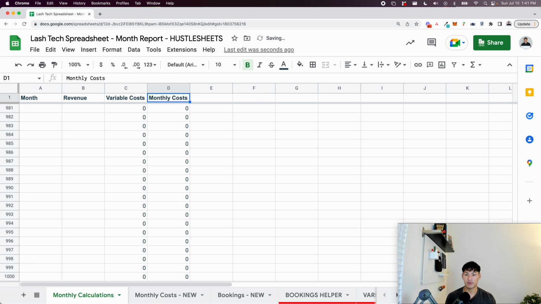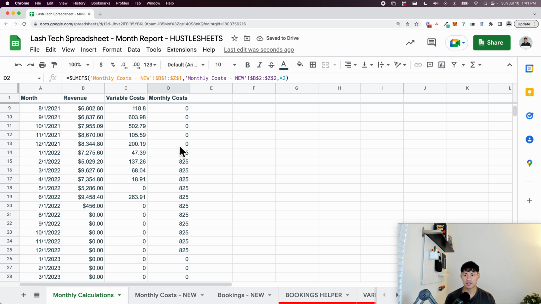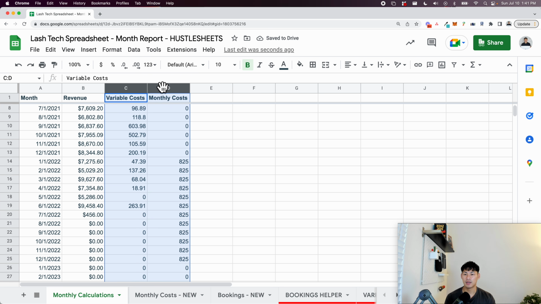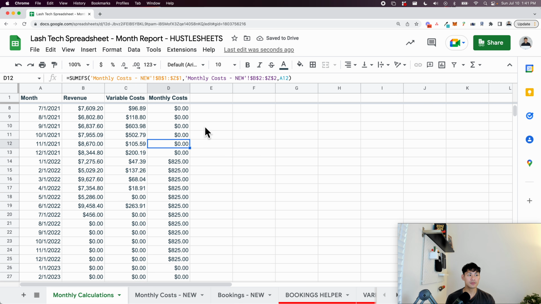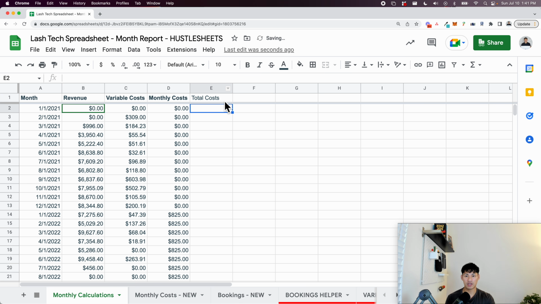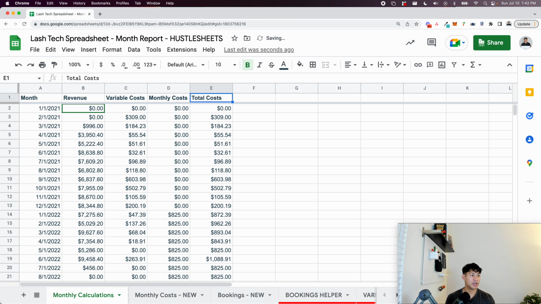And then once I drag it all the way down, you'll see here, now my costs completely add up correctly, okay? So that's just something different when you're summing horizontally. And now I have basically all the metrics I need, so I can add in my total costs here. My total costs are basically just this plus this, right? And then you can sum this all the way down. Now you have your total cost column.